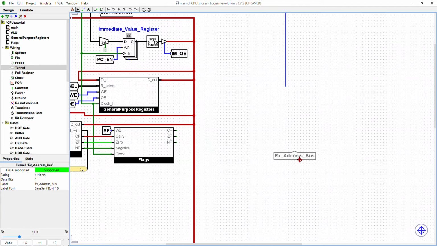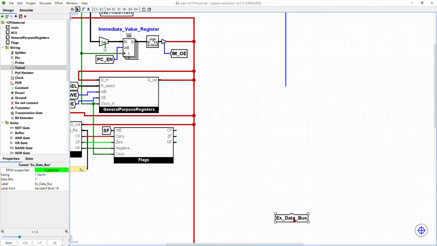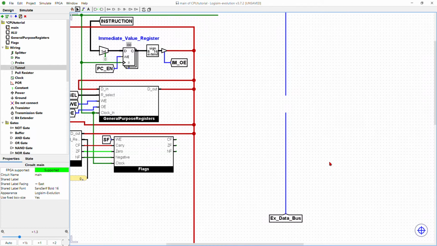Wait, I didn't even have to duplicate that. And this is going to be external data bus. Let me just align them for the fun of it.